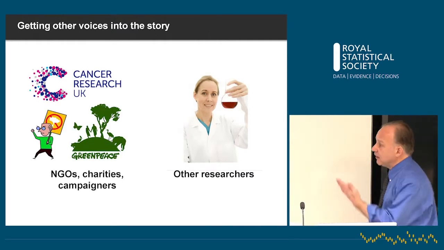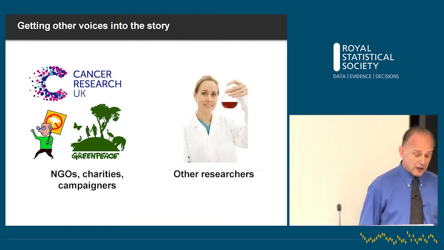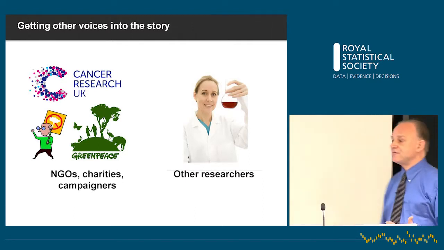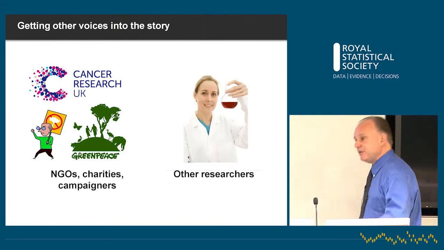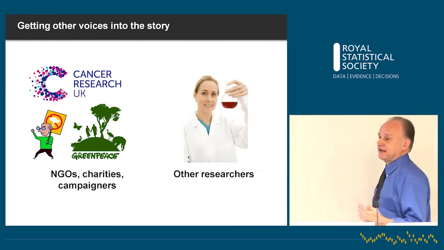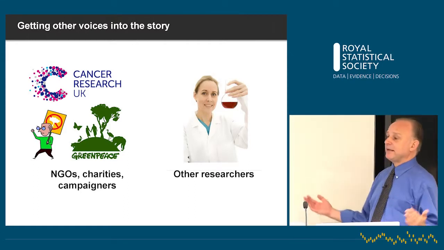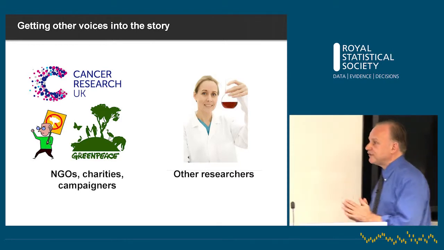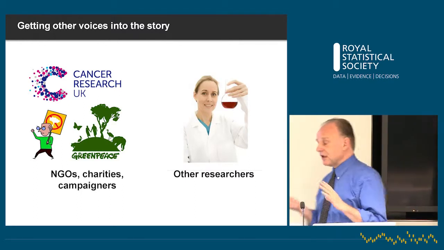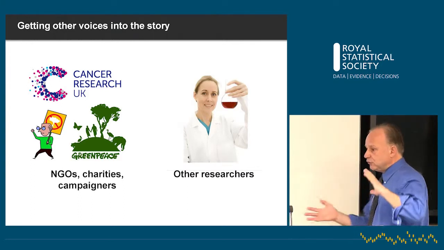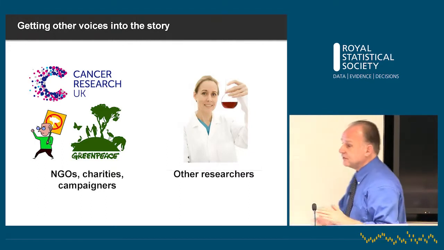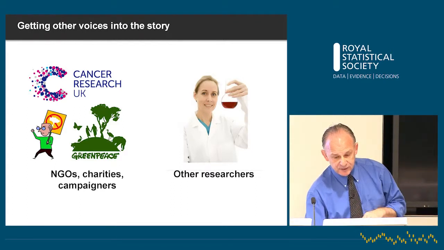The other ones you go to, of course, are NGOs, charities, research charities, and campaigners. Obvious in some cases that they have an agenda to push. I mean, Greenpeace and NGOs do wonderful jobs in some ways, but their business model relies on publicity. So they are going to talk stuff up. I don't blame them for that. That is the way that they do things. But one always has to bear that in mind. Cancer research, similarly. Like all these research charities, they want to strike that balance, which is difficult, between saying something positive but not giving false hope. So it's very difficult, but one has to be aware that these people all have agendas.